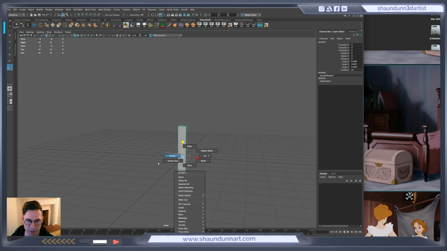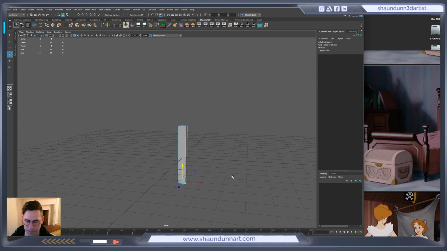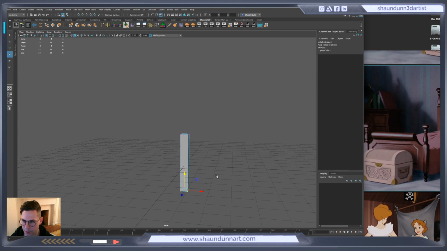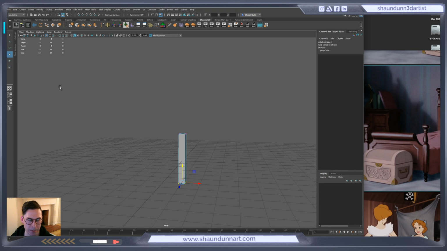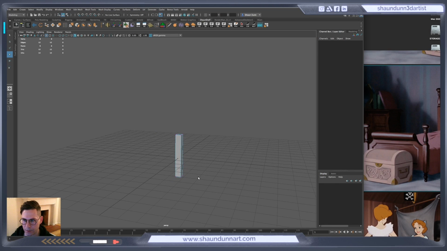And we can adjust proportions as we go on. I'm not worried how big it is. I do have my scene set up in centimeters. It is correctly set up with the grid, but I'm not worried about trying to get it all right now, because I'll scale it up later to fit the side table and the whole scene.